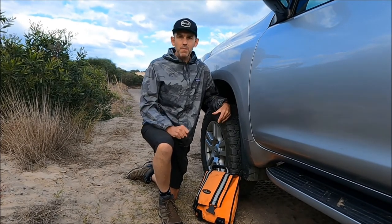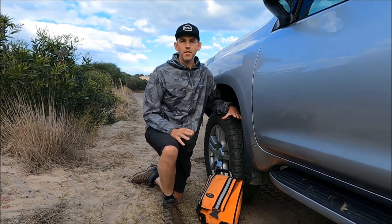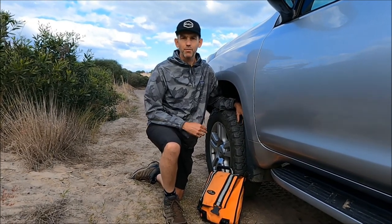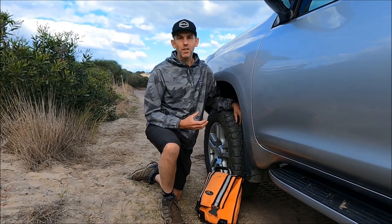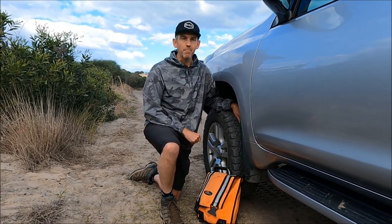Welcome to today's BBA Tips. Today, we're talking all about tyre pressures. When we're off-roading, we always need to lower the tyre pressures — they're normally around 40 psi for road use. That's going to be no good when we're going off-road. If they're too hard on rough terrain, hard terrain, rocky type roads, we're going to punch your tyres. On sand, snow, or mud, we're going to get bogged. So we need to lower those tyre pressures right down.